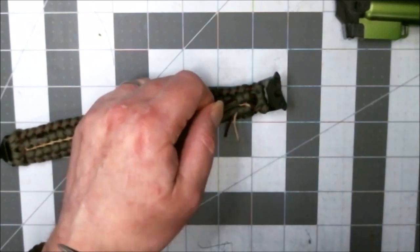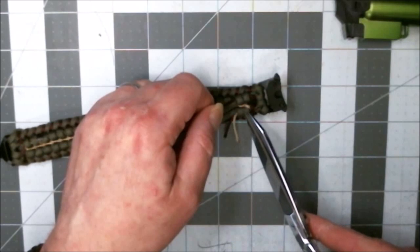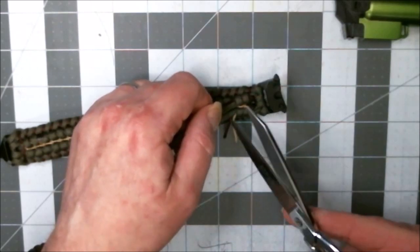Leave a little bit, just like on the top side. I'm going to leave a little bit longer. That way I can get to them without possibly burning the bracelet itself.